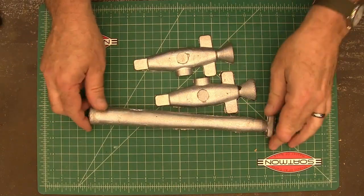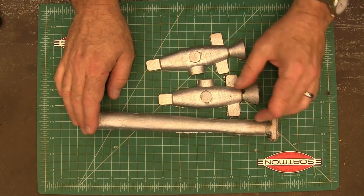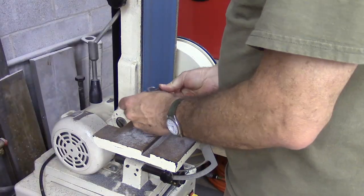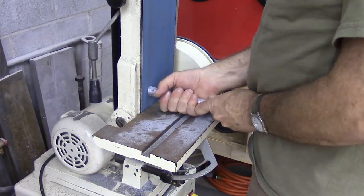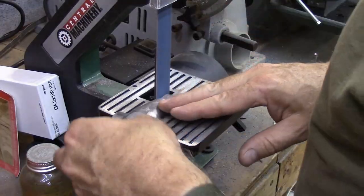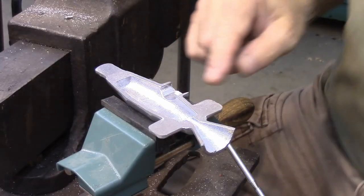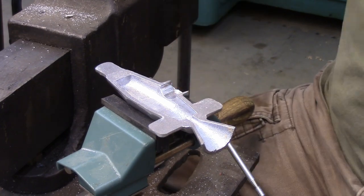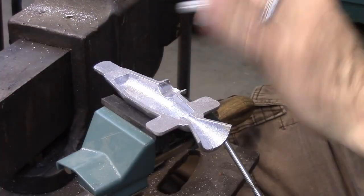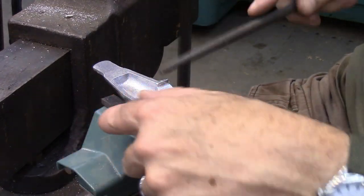So the next thing I've got to do is get this flash sanded off or filed off and get these sprues sanded down. I had a little sand cave in right here before I poured it, so I got to clean that up. And this is the part that has to seal against the handle in order to make a seal when you're pouring it. So I got to get this pretty close.